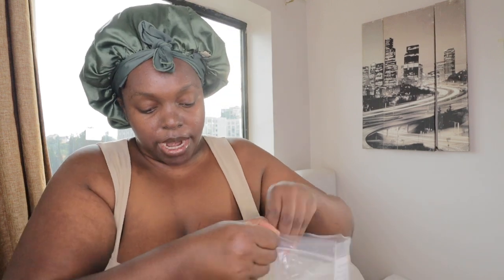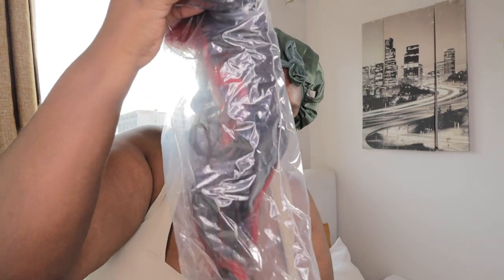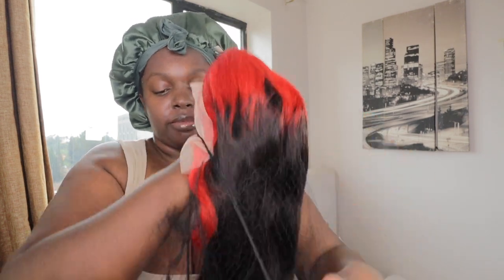This is red lace front wig, length 22 inches, ombre straight hair, 100% human hair from this company, JYZ top lace wig. This is how the wig is looking. Something totally different. Okay.